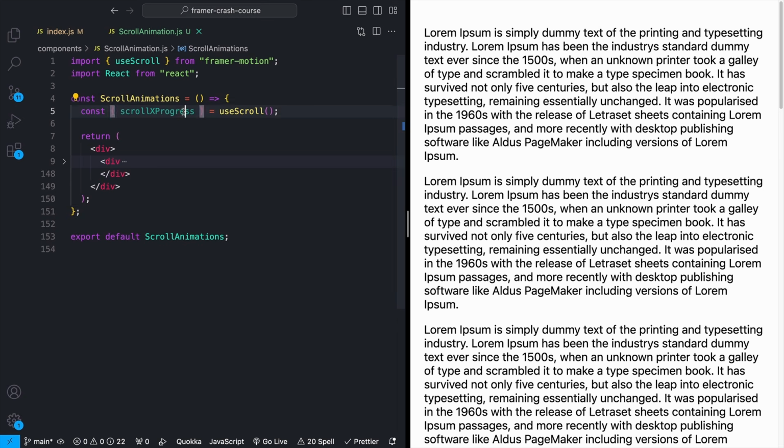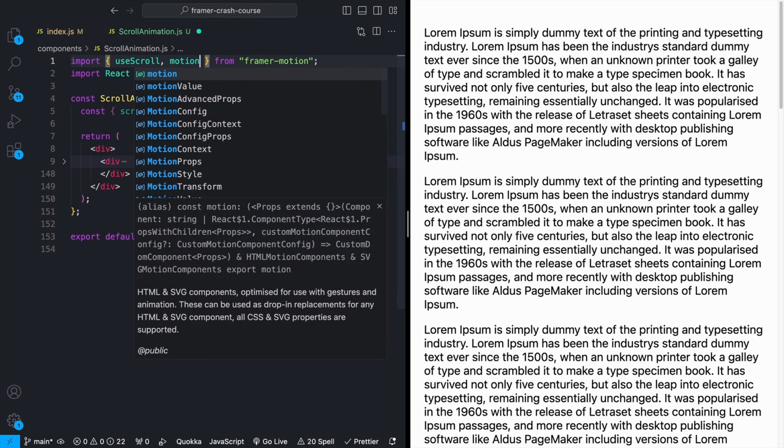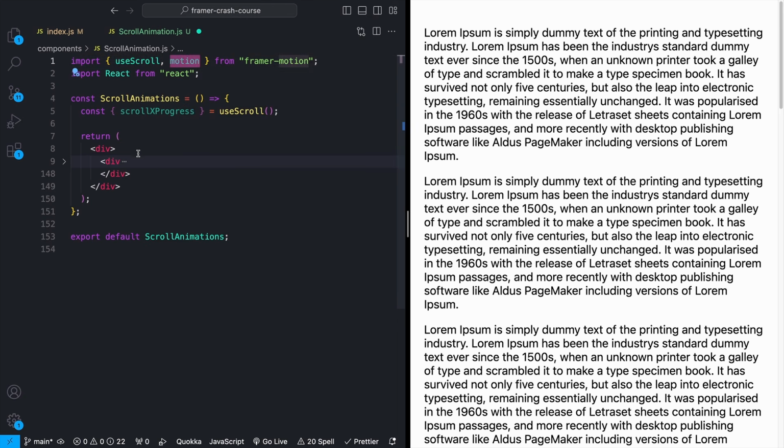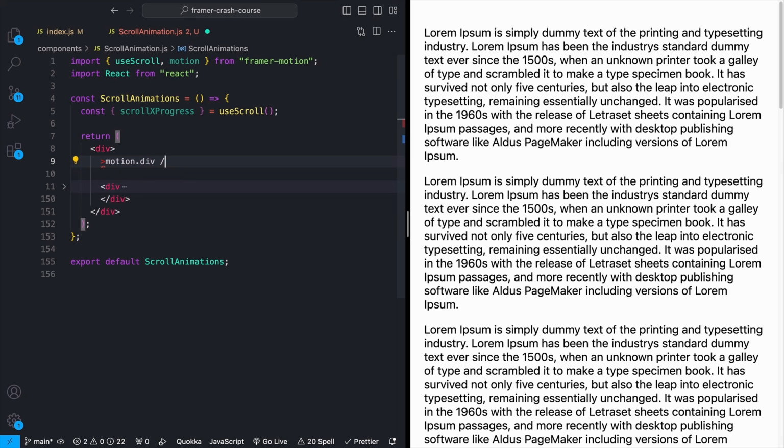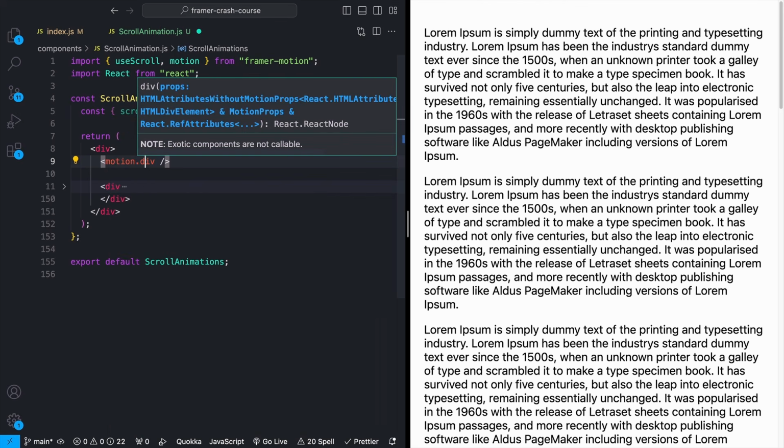Something like that. And okay, we actually want to be able to use this, right? So that would be cool to show. So I'm going to import motion again. And to make our little top div thing, all that I'm going to do is I'm going to come up here and I'll say motion.div. Again, we should be used to this by now. I did this the wrong way. Better. And we have to add some styling for this.